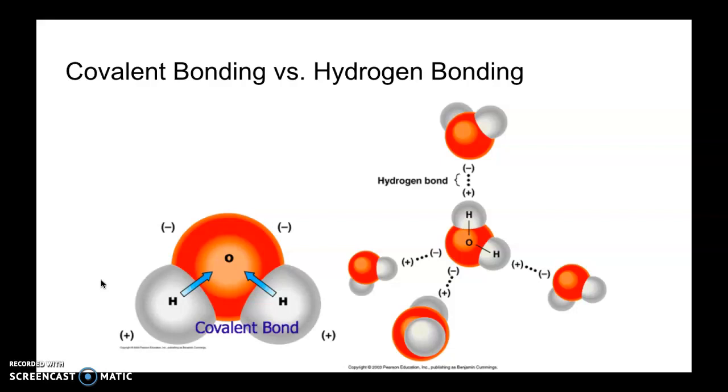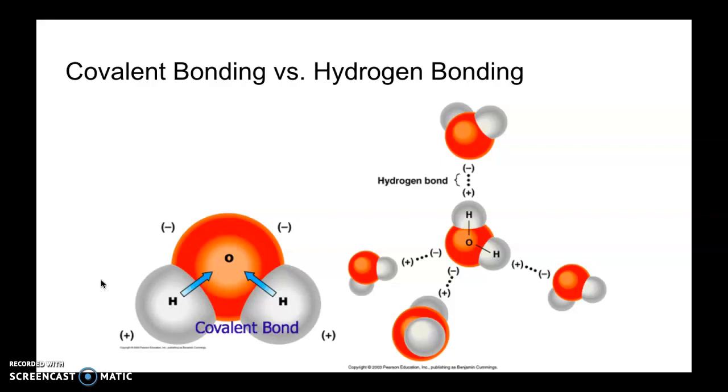Before we get into understanding the water molecule, as you can see here on the left-hand side, you have H2O, two hydrogen atoms covalently bonded to an oxygen atom. The hydrogen atoms have a positive charge, and the oxygen atom has a negative charge. This is important. The H2O molecule on the left is a very solid, secure molecule. The covalent bonds make it extremely strong. So covalent bonding is kind of like handcuffs together. It's very strong.